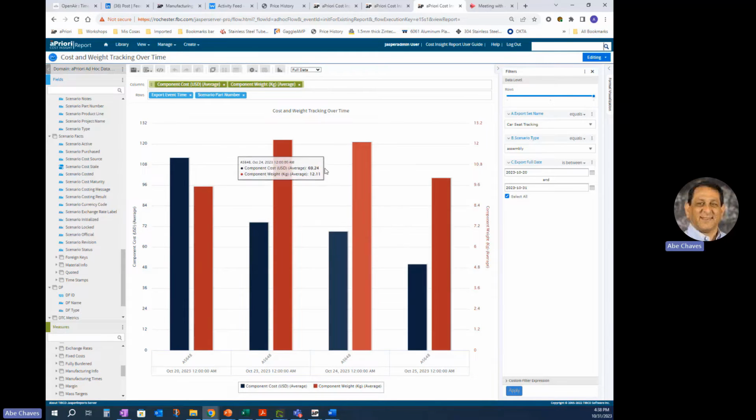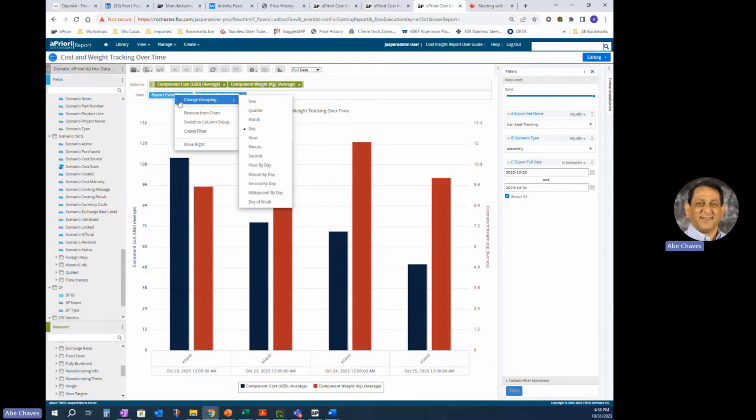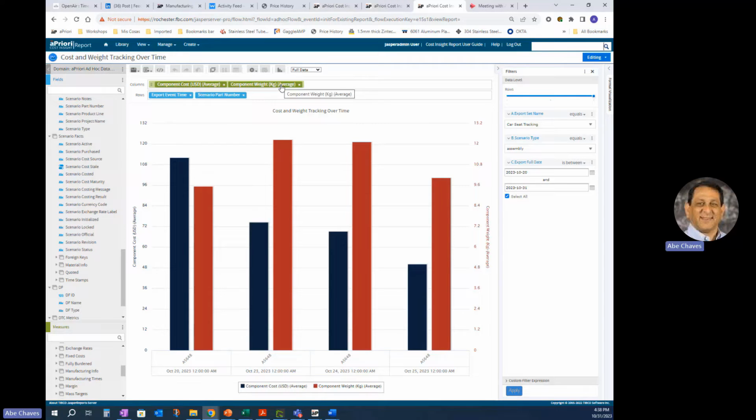And you can change the time period, right? It doesn't have to be daily. I can set that to yearly, quarterly, monthly, hourly. All right, so we have a lot of choices there. And then the system wants to know, okay, let's say you want to look at it monthly, right? January, February, March, April, May. aPriori wants to know, what do you want to see?